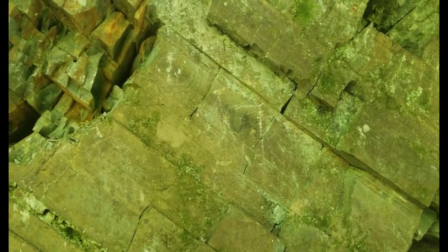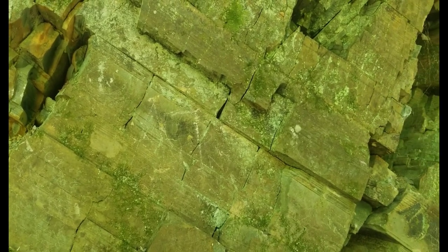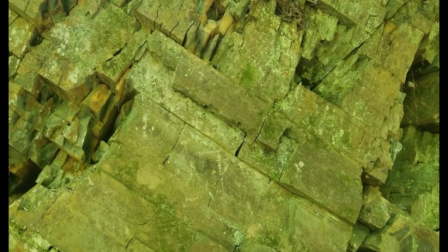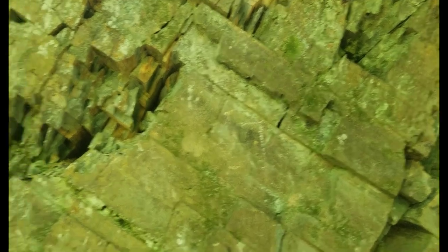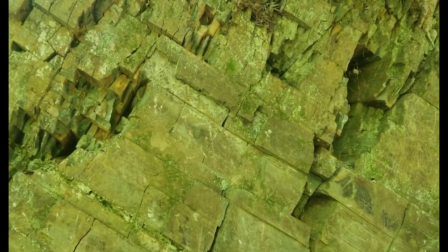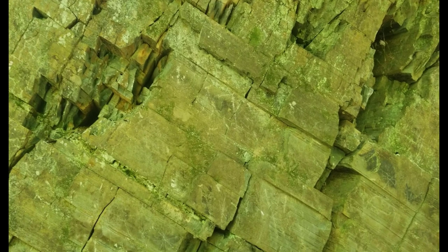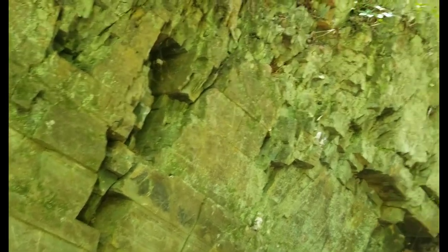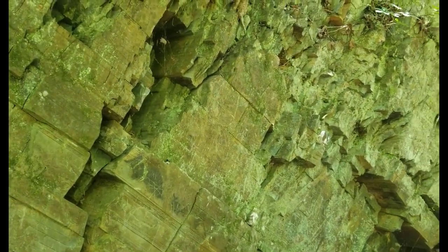We can use it to reconstruct the direction that the pressure is running. We could get out a fancy instrument and actually measure that angle and do all kinds of cool math, but for our purposes we just know that the main direction that rock is breaking is foliation, so the pressure was perpendicular to that. What that means practically is that it makes really nice building stones — you can just pull them out and build a building, and if they're not quite the right size, whack them just right and they'll break very flat. This same foliation is why we often make tile out of the metamorphic rock slate, even roofing tile, because it breaks very, very flat along that one plane.